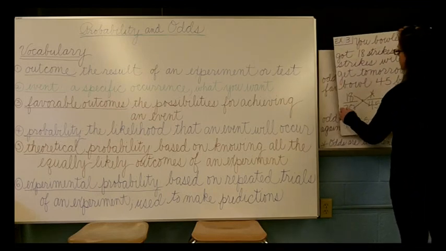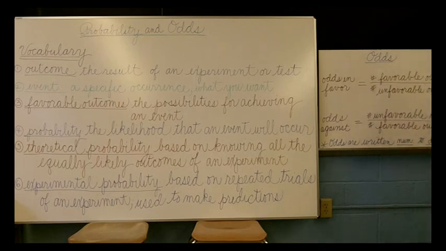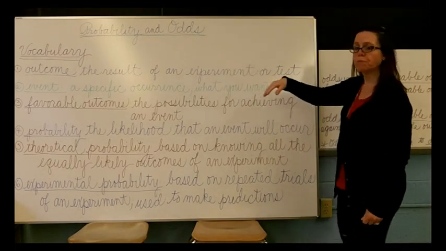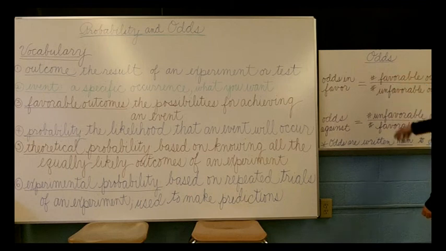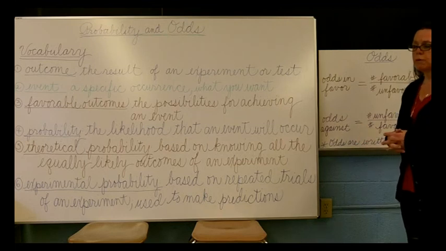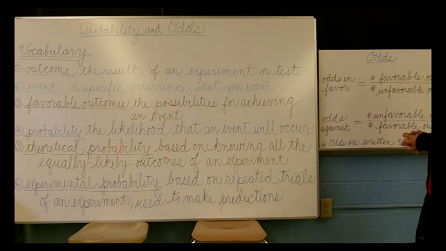And this is a little different from what we have been doing so far in this lesson. You notice the title of the lesson is Probability and Odds. And our first 3 examples were all about probability. Now we're finally up to odds. And you know the odds of something happening is the chances. When we talk about odds, we talk about the chances that something will happen.